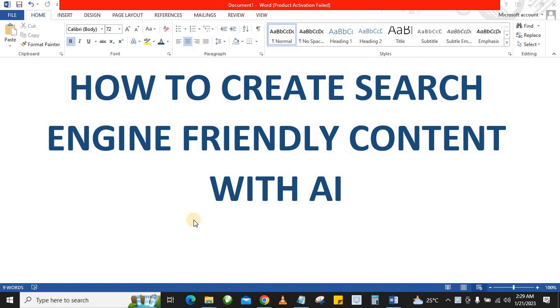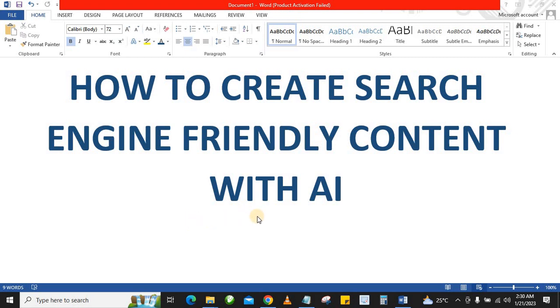Now, one of the most important benefits of generating content is search engine ranking. Right? If your content is not well optimized for search engines, you're not going to get any ranking. You're not going to get traffic from Google. So what I'm going to show you briefly is how you can write content that will rank on Google using an AI. The content will look like content written by a normal human being. All right, so let's get started.